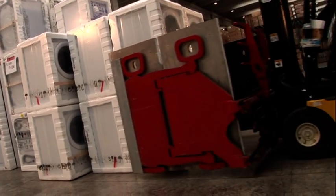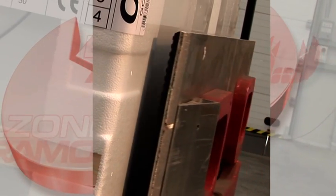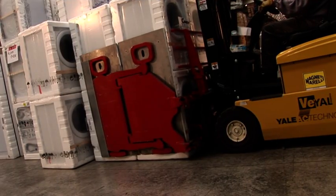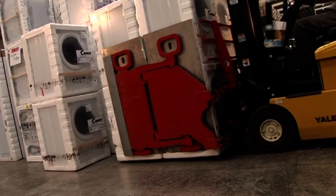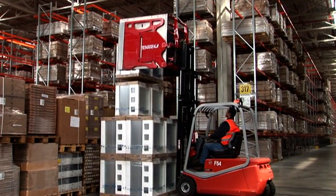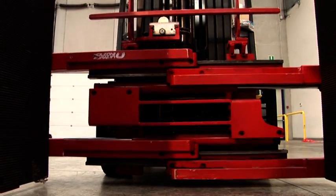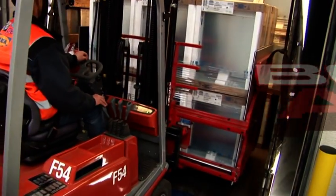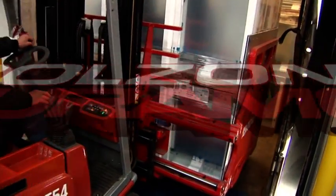One of the most common problems in handling white goods is the possibility of damages due to excessive clamping forces. The clamping pressure must then be evenly distributed over the entire load surface. This has been achieved by Bolzoni Aramo by means of supports completely covering the articulating contact pads, granting absolute rigidity and a uniform pressure spread over the entire load. Greater pad contact allows reduced clamping force, thus reducing product damage.